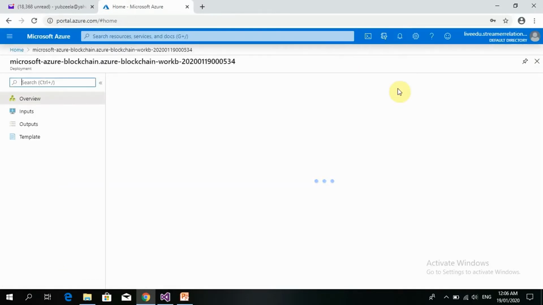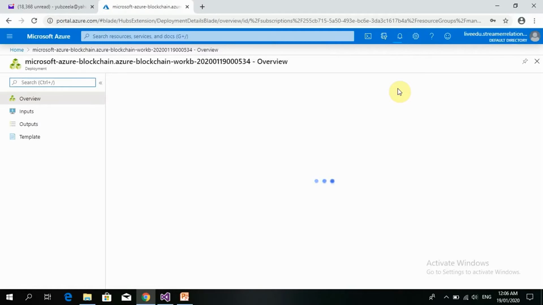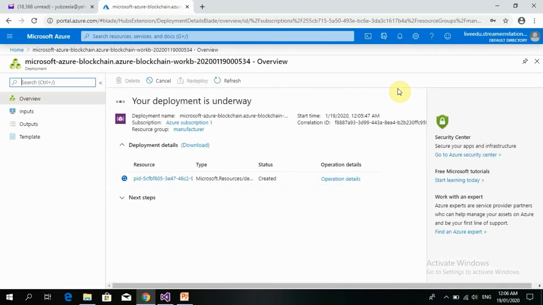So you can click on that. I think it will take like 90 minutes thereabouts to deploy this completely. So you can see your deployment is on the way, and then the resource group name is manufacturer. So we just have to wait for this to be deployed.